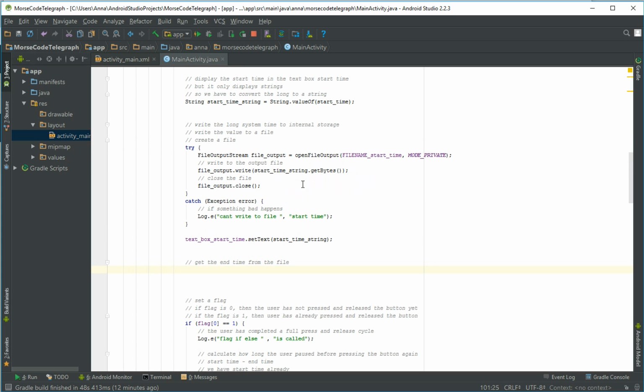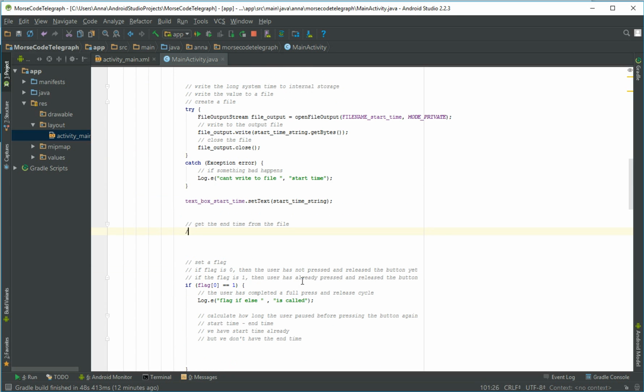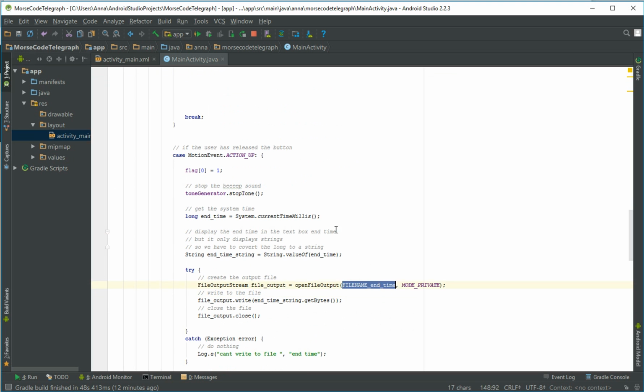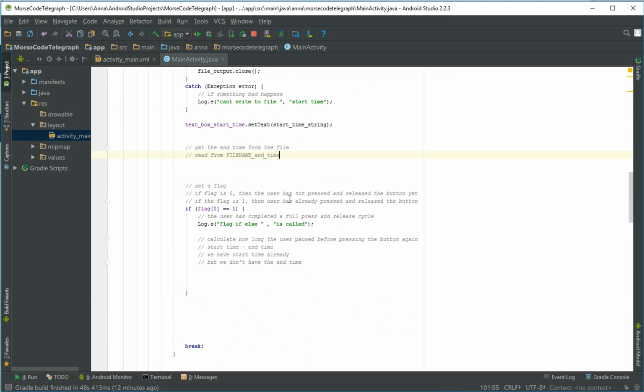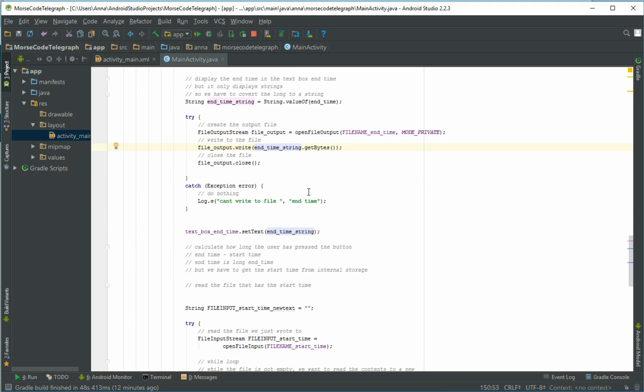I think we wrote to it in this loop here. Read from file name end time. Yeah, so luckily it's not in this loop, but we did write to it here in this file output in time string file thing. So we can just read from it.